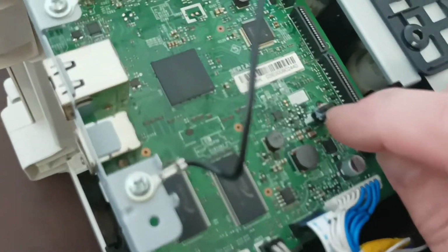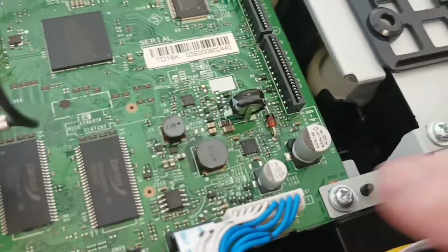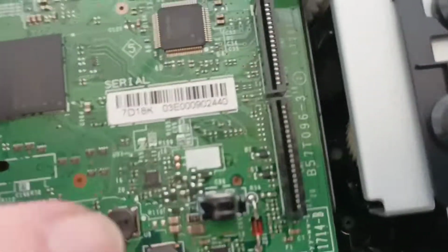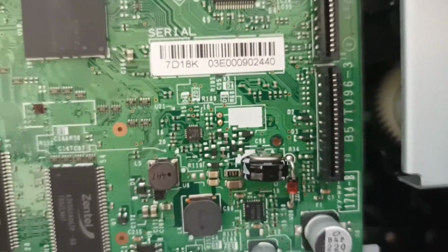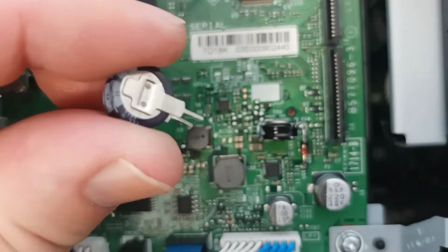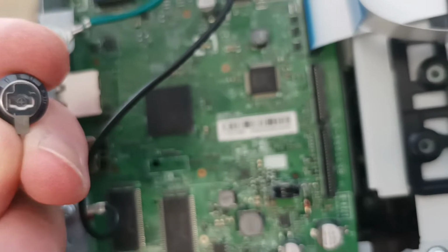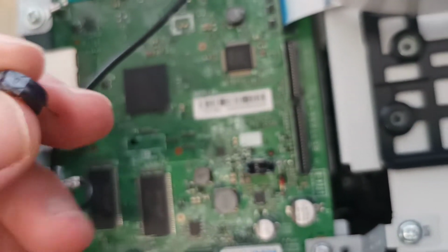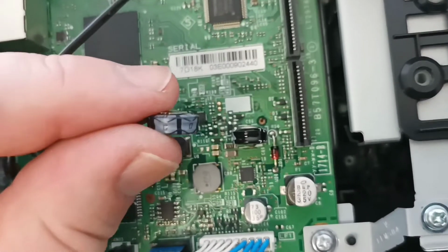So these are a vertical capacitor. It's just simply a matter of snipping the leads, and more importantly, we need to pay attention to the capacitor and the way it's located in. Depending on the capacitor we send out, if you order it on our website, we're looking at the way the capacitor looks as to the way it goes in. So with these capacitors, this particular variety, it's going to go in this way.